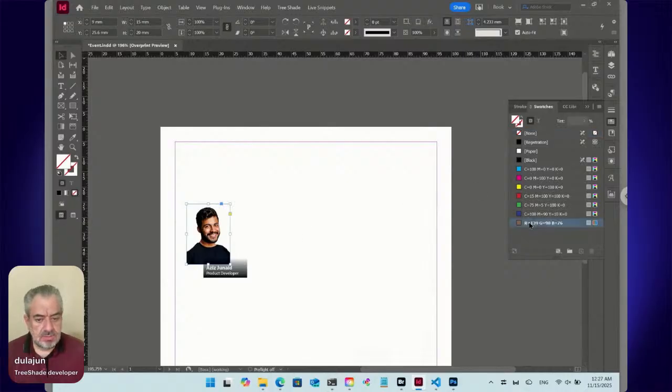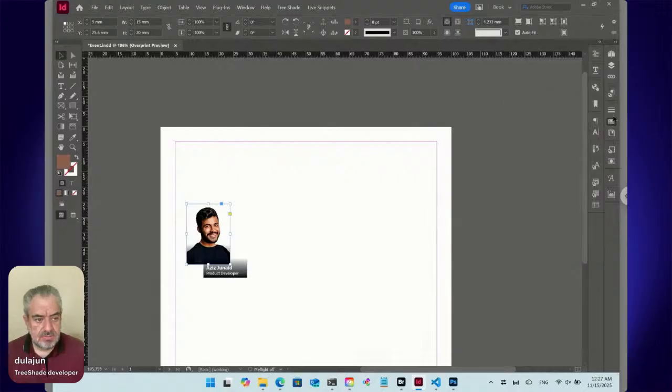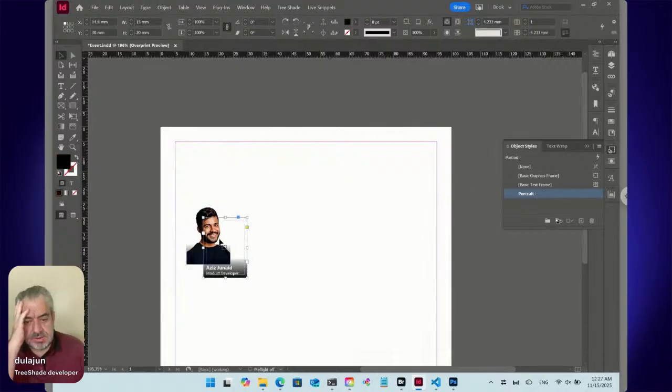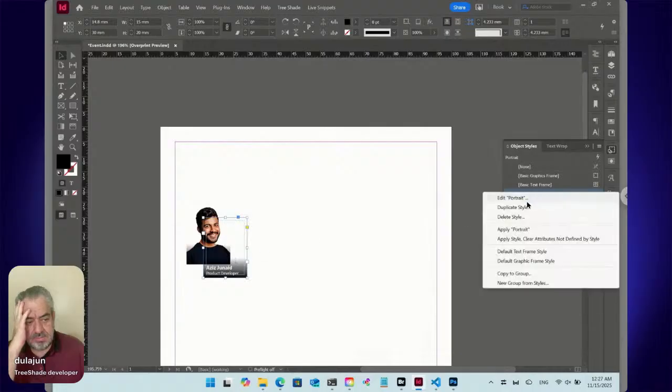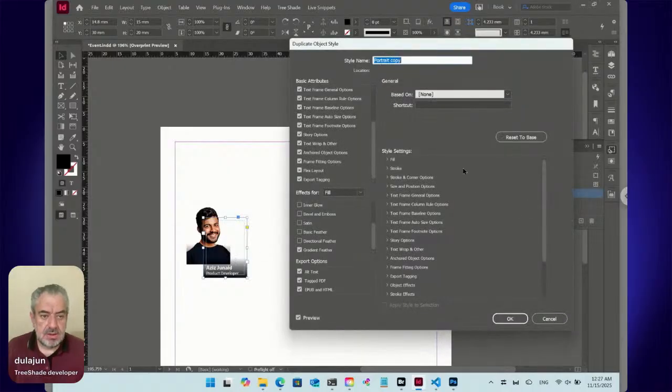Let's add this, but without any effect. Do you know, I missed, we need here to make a duplicate, because this is not portrait, this is portrait text.